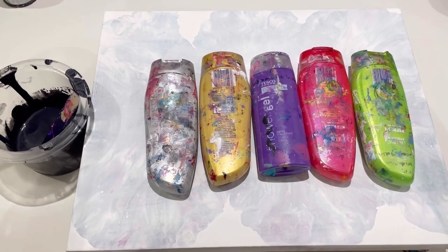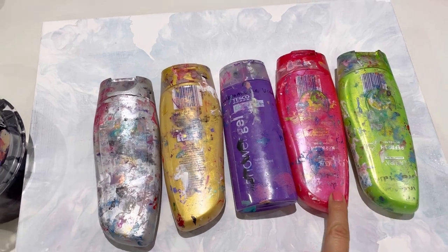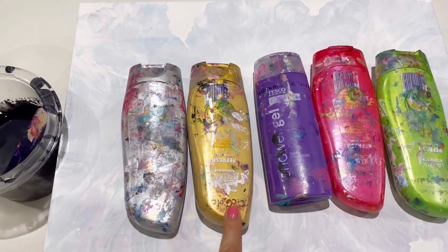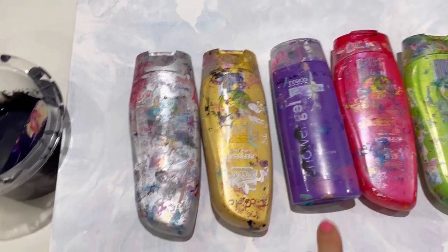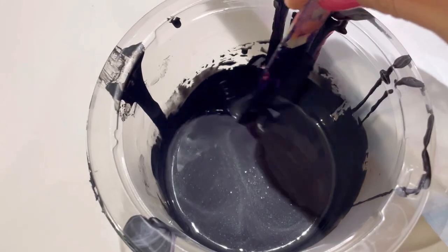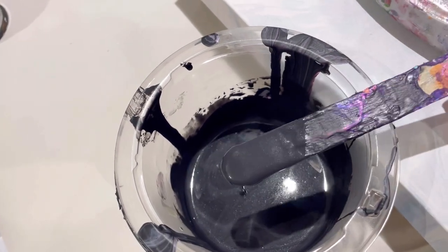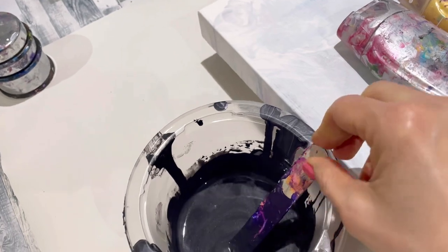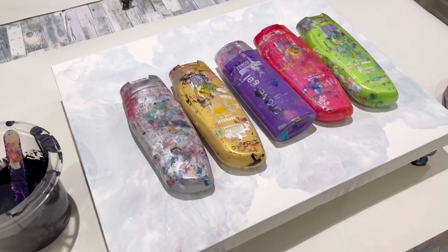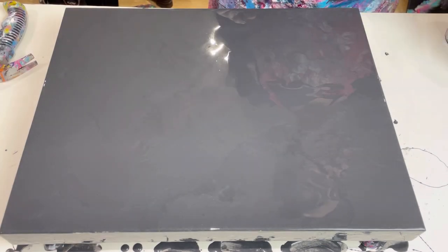Let me show you the colors I'm using — five colors, four of which are iridescent: iridescent Pebio green, yellow, red, blue, gold (the iridescent gold by Pebio), then silver, and Amsterdam ultramarine violet. This is the black paint left over from the last pour — a black base with lots of iridescent colors in it. There's just some sparkle in it and I think I can make it stretch for this canvas. All paints are at Dutch pour consistency, mixed with Flood Floetrol and water.